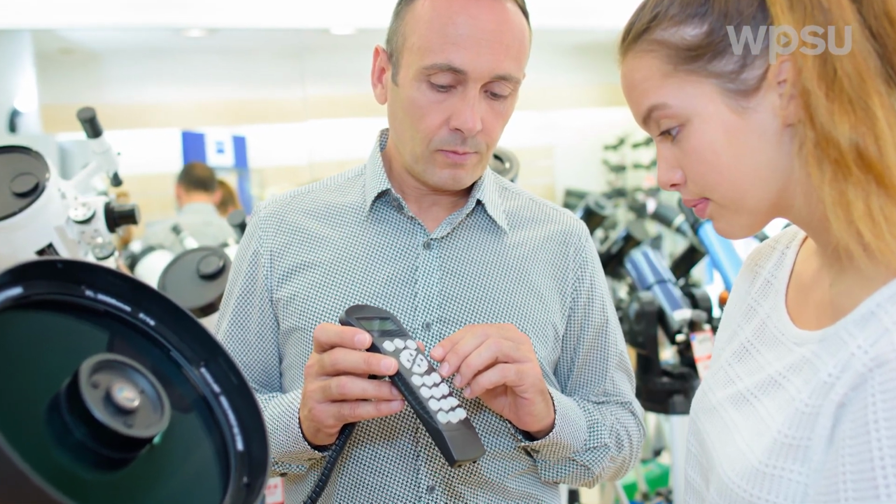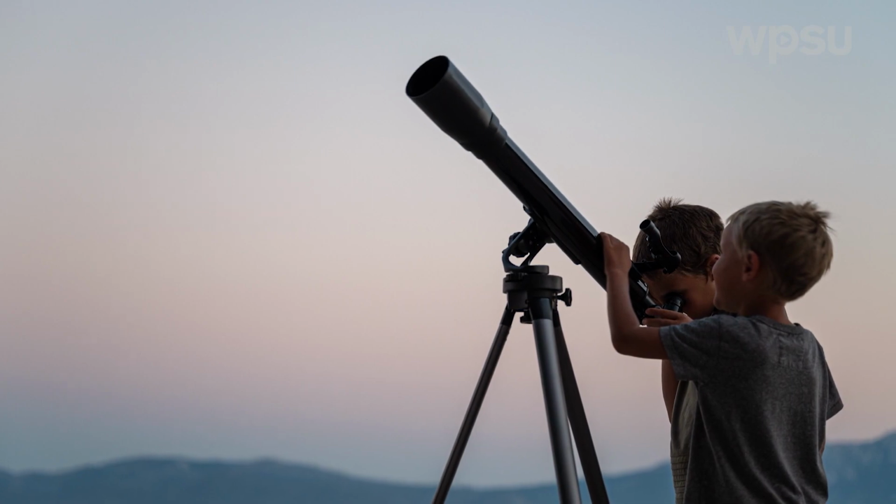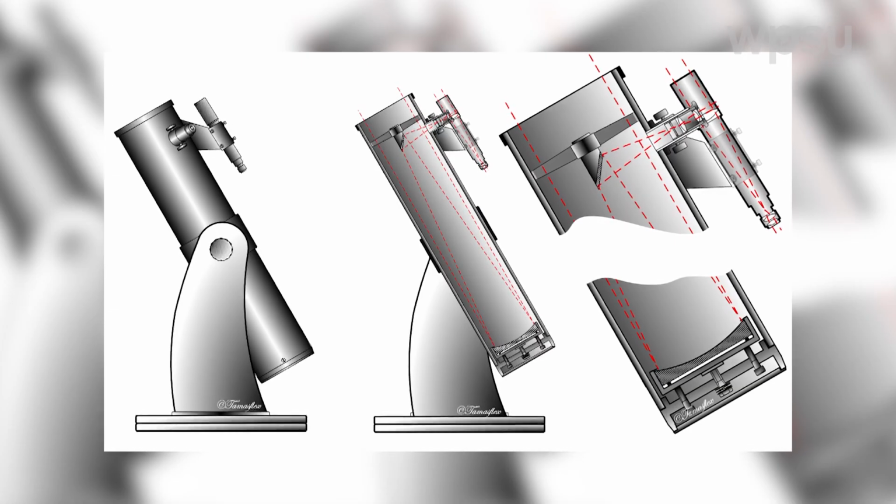But again, I warn people, they think, oh, I've heard it's hard to point, so if I buy the more expensive telescope that does it all for me, it will obviously work. But you still need that knowledge. You still need to be able to, even with an expensive automated telescope, point it at the beginning of the night. So I generally tend to recommend that people start with the relatively inexpensive manual telescopes, because even though they're a little harder to use, the more expensive ones still require those same skills. And so you might as well make sure you know how to use it before you take the plunge and buy an expensive telescope.